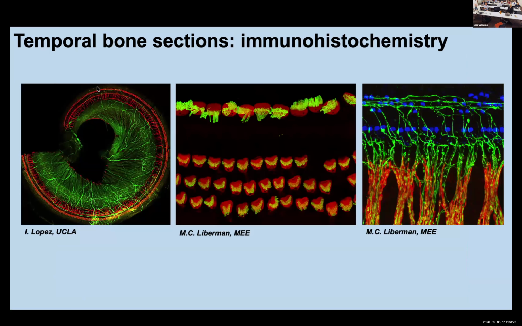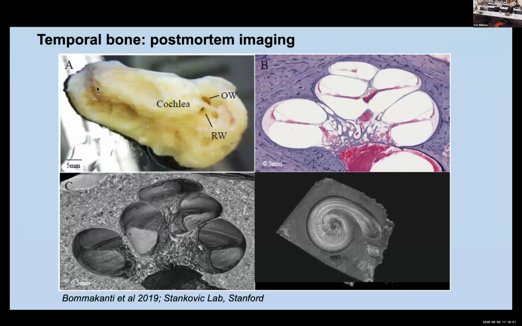So if 1 in 10 sections are stained for H&E, the remainder can be used for other purposes. These are some pretty images from some of the network labs where immunohistochemistry for various targets was applied to look at some of the fine structure of axons, cells, stereocilia, etc. So these features are examples of what can be done with the additional tissue sections.